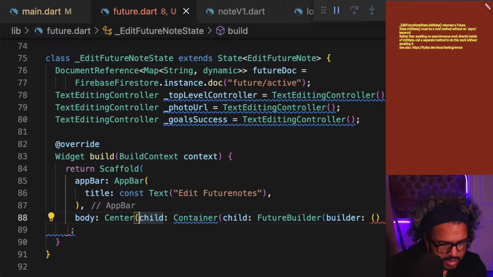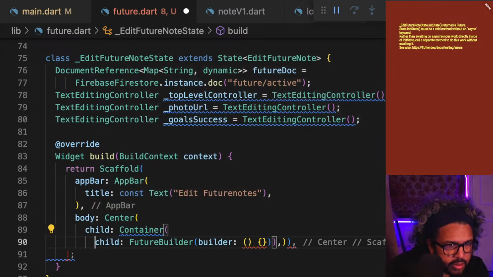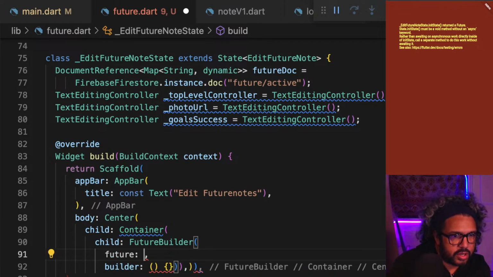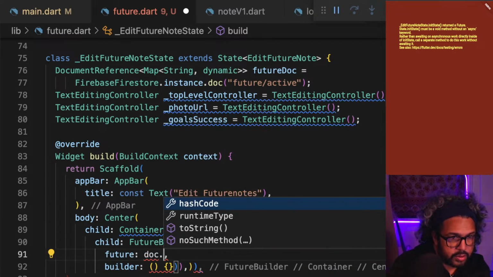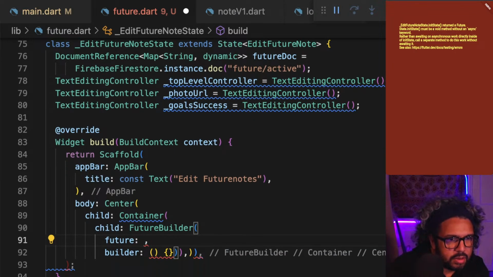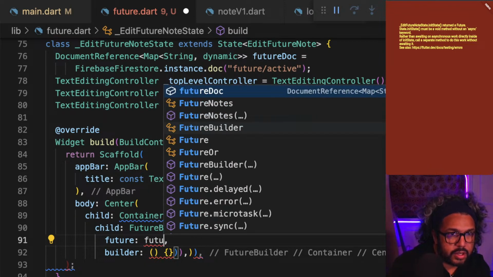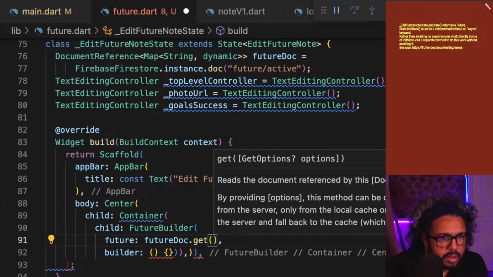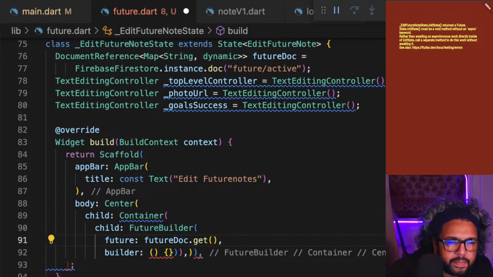Oh my god, let's neaten this up a bit, shall we? Like that, like that, like that, and then put the future as the doc dot. Oh, I didn't put it in. Future doc dot get. And then the builder.